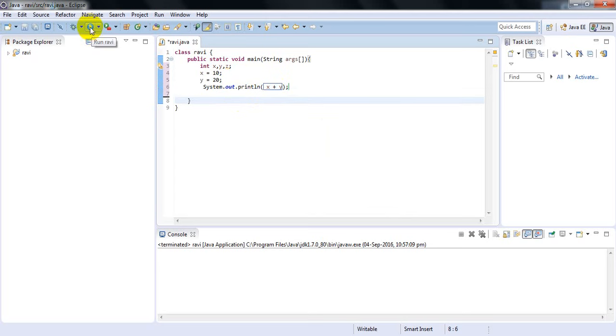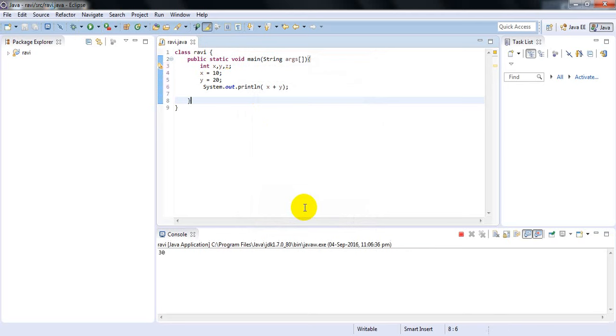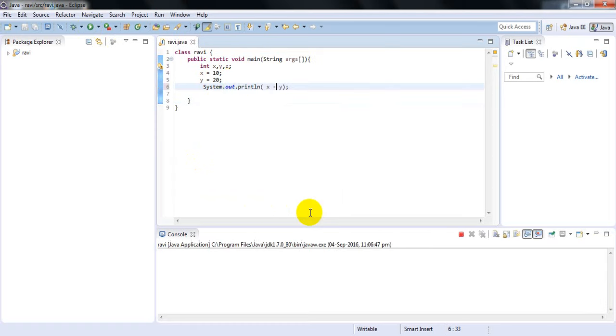So we are checking here, 30. Suppose in the same program you take x minus y, minus 10 will come.